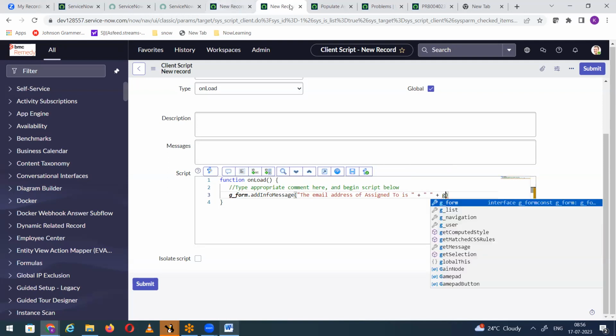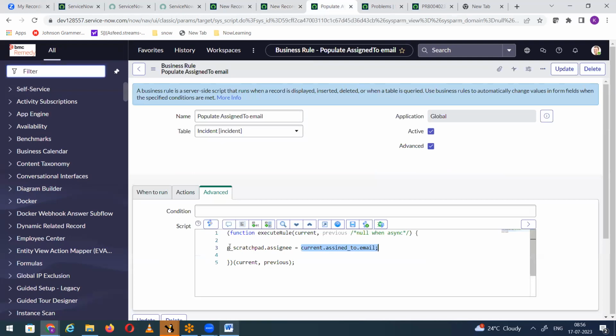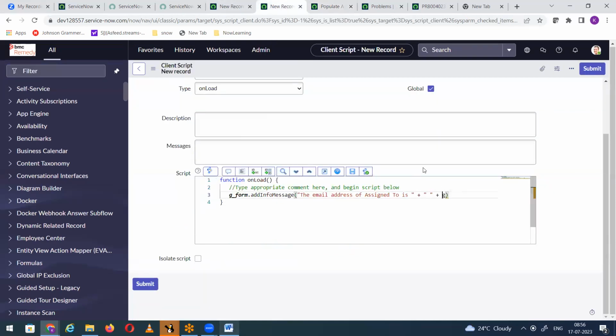Just populate this one. Copy, because we have stored our value in the variable. Just copy this and put it here. Simple. That variable we are pasting here. Got it? Yes.